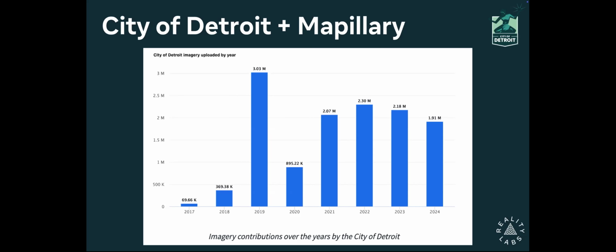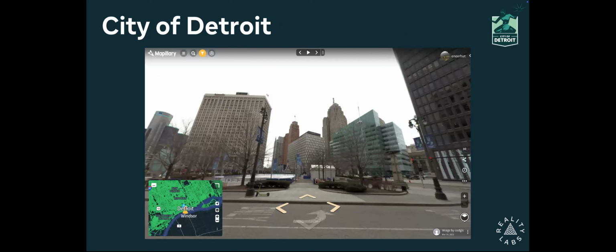Well, why are they doing this? They started off with asset management. They needed to know where all their roadway markings were, where all their signs were. As you may know, Detroit was one of these cities that had a declining population, declining tax revenue for a while. So they needed to understand the condition of their signs and their roadway assets to make sure that they were putting their limited dollars towards the areas that needed it most.